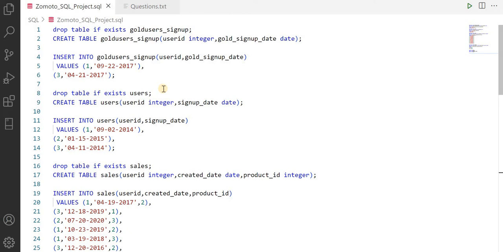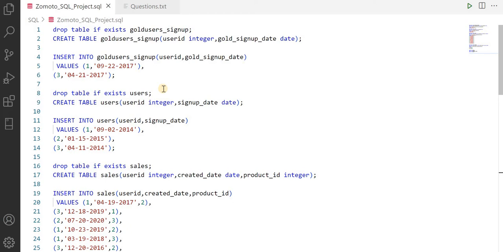My name is Sagar Prajapati, and in this video I will be solving a Zomato SQL project end to end. If you are learning SQL and are a fresher in this role, please watch this video till the end. I will be solving 10 to 12 questions in this project, which is very useful. I will be using different concepts like rank function, windowing function, aggregation functions, and so on.